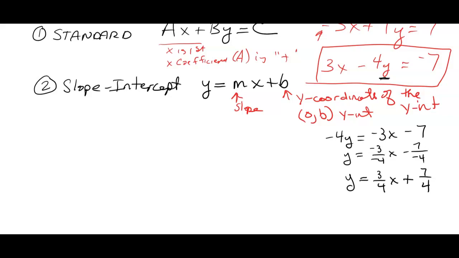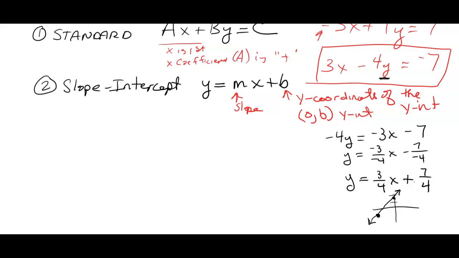2 on the y-axis. If we were to graph it, it would be 1, 2, about right there, 7/4. And it has a slope of 3/4. So I would, if I came, let's see, I would go up 3 and over 4. Notice that would put me into my equation. So I'm going to do the opposite. I'm going to go down 3 and over 4 just to come up with some other points so I can draw this line. You always need at least 2 points to draw an equation of a line.